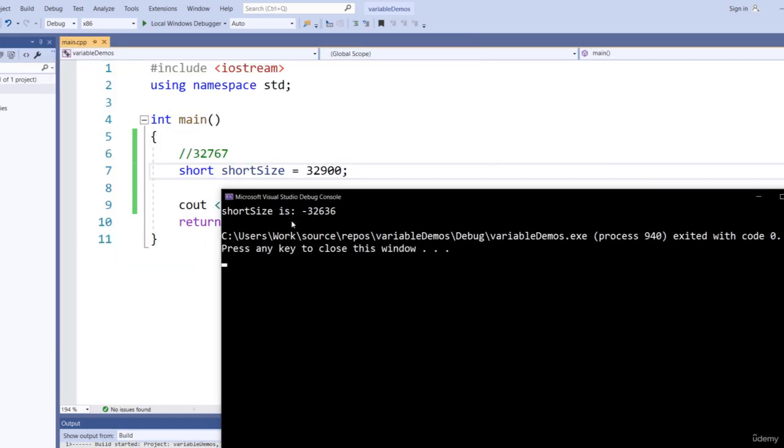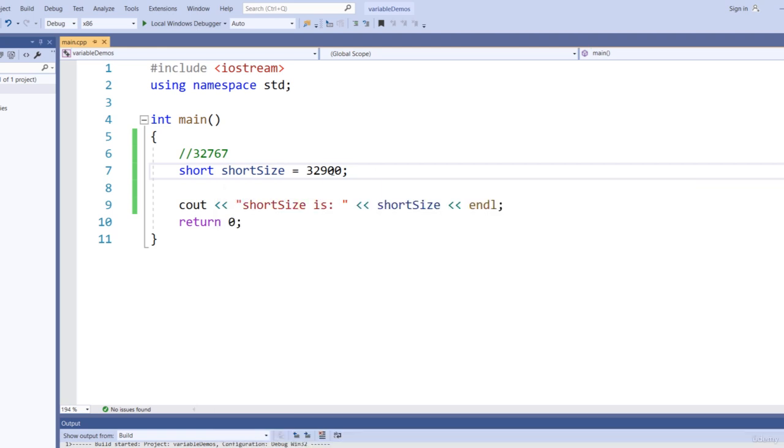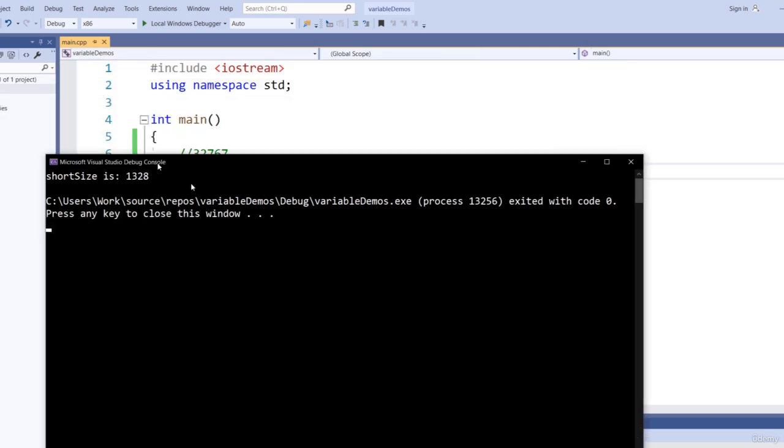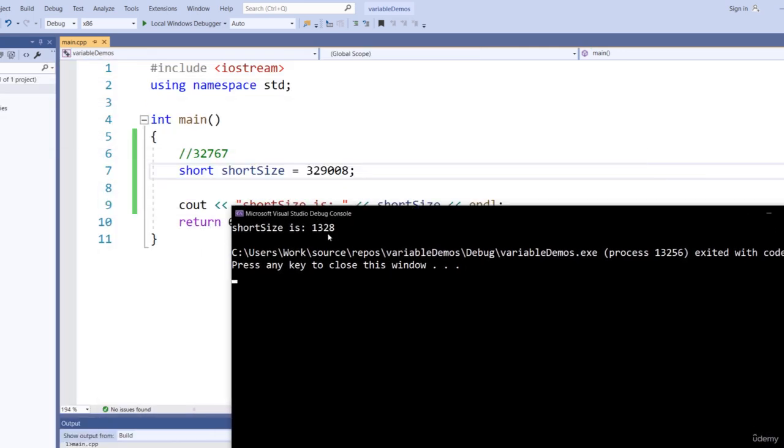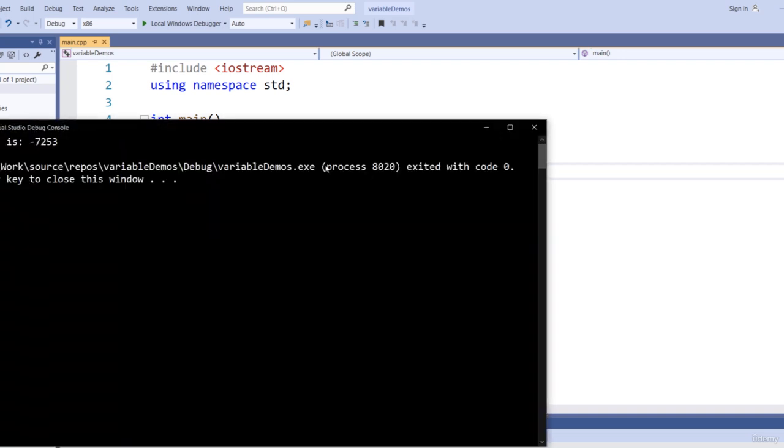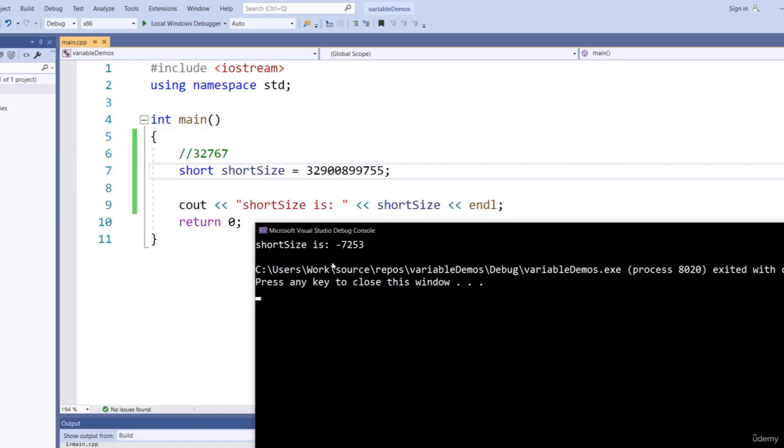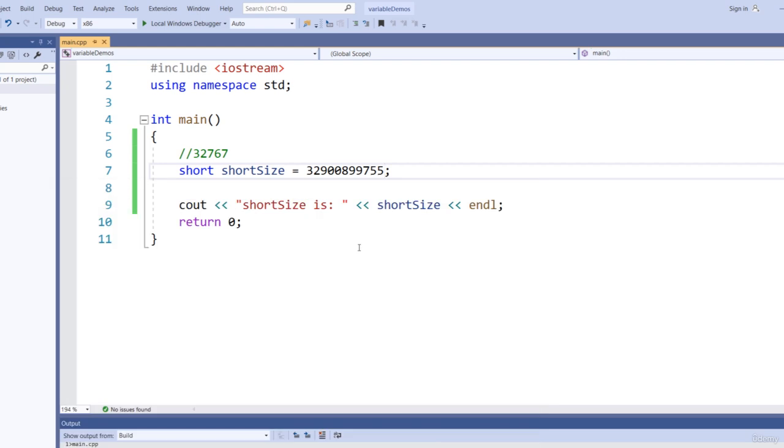And you'll see in this case, the value is way off. And this will continue to give you weirder and weirder values. Like in this case, you can see it's not nearly that value. Like here, you can see I'm getting a negative value again. So it has to do with overflow. It does not have enough bits available to store a huge number like this.